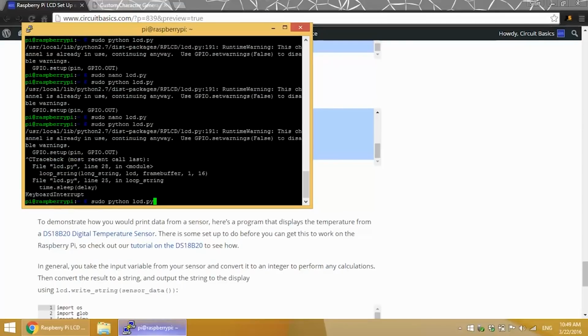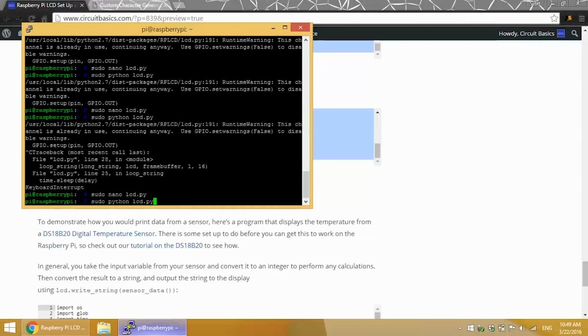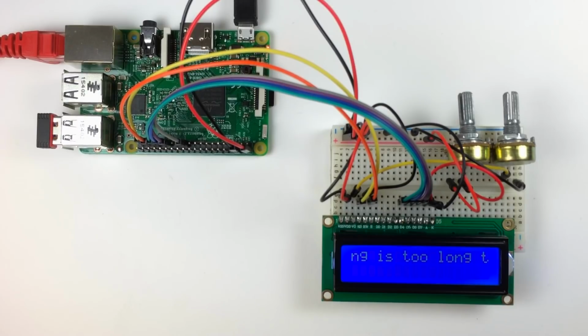You can change the scrolling speed too. Down here in the delay term on line 19, I'll change it to 0.1 seconds. So now the text scrolls at a rate of 0.1 seconds per character.